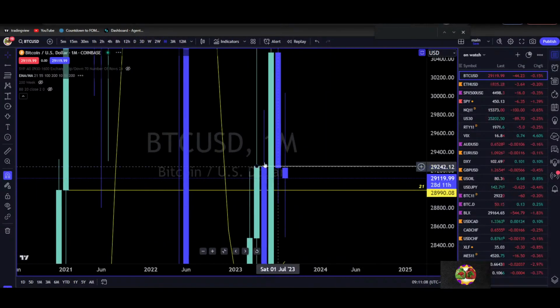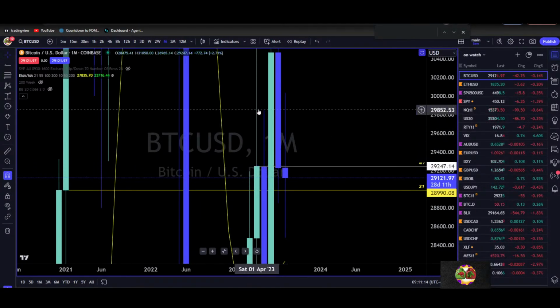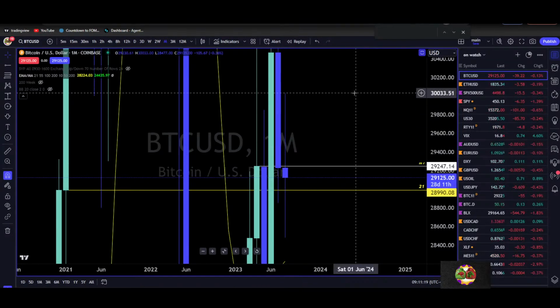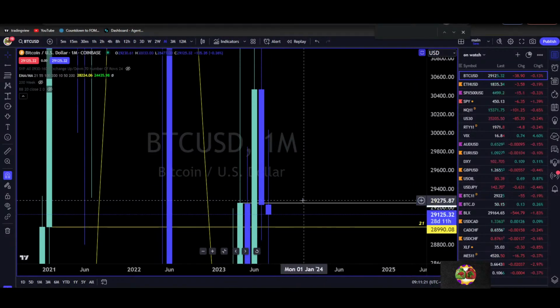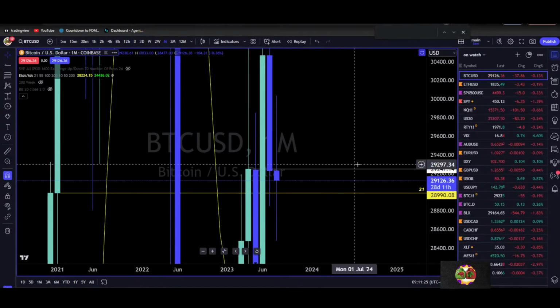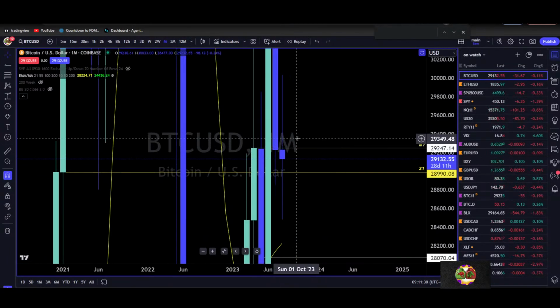Come over here to the monthly. It's that candle right there, that monthly resistance. It's resistance because that was where the close was. This month failed to close above it, and this month did close above it. So it is still resistance. However, when price is under it, it can act as resistance again, right? But sometimes we look for it to act as support if price is above it.